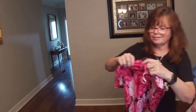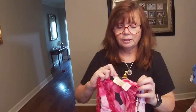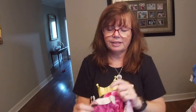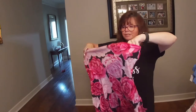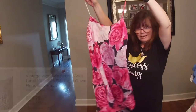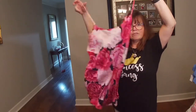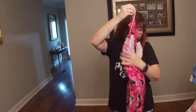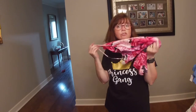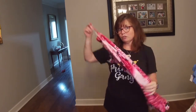This is another favorite. It is a gold-label Victoria's Secret little teddy in a size small, but it is 100% silk. Just so pretty and feminine and delicate — I just love how silky and frilly it is and how nicely it moves. I'm thinking because it's gold label and in such great condition and 100% silk, I'm hoping between $25 and $30 for this.